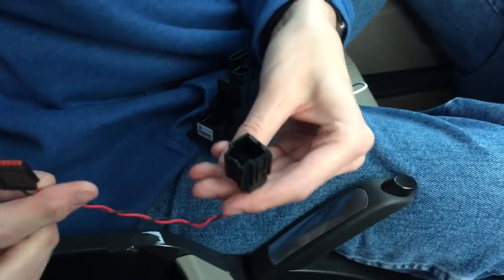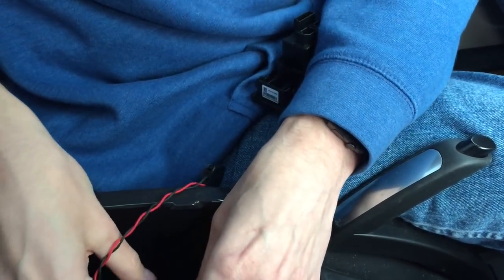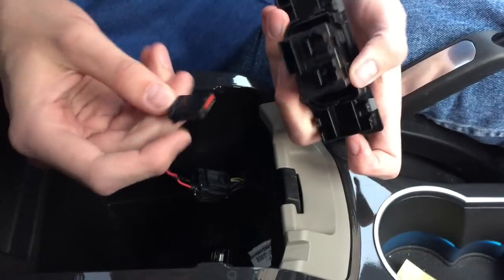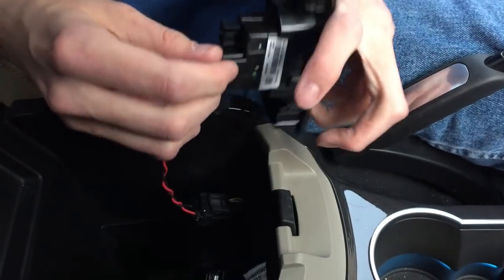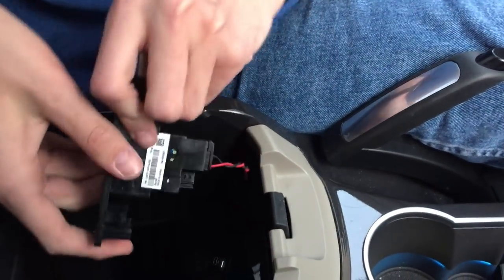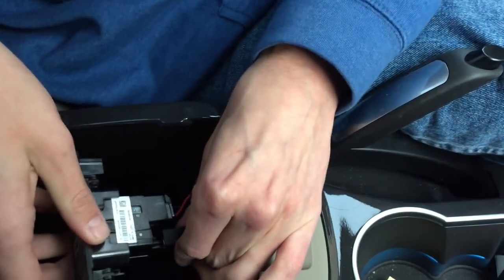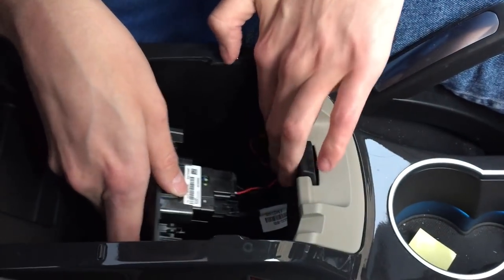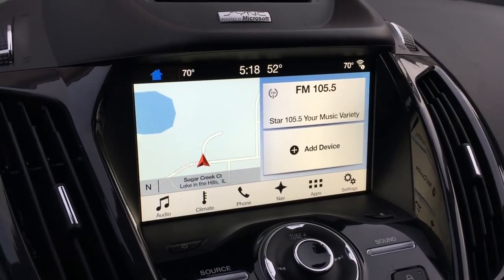And one thing you also get in the kit is this adapter cable for the power. You just plug that into there. There's a little push tab on one side of this that slots right into there. And then just tuck that down away. Then plug in the USB. And then that should just settle into your slot.